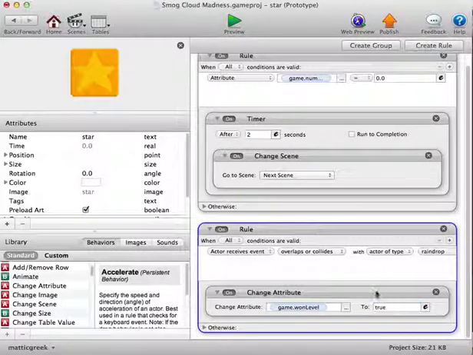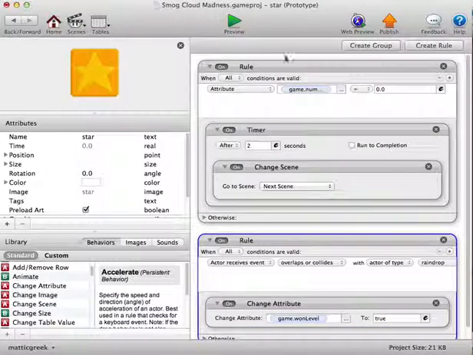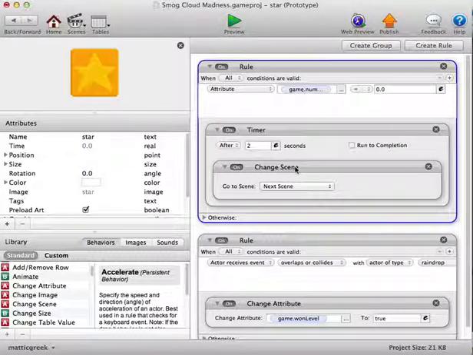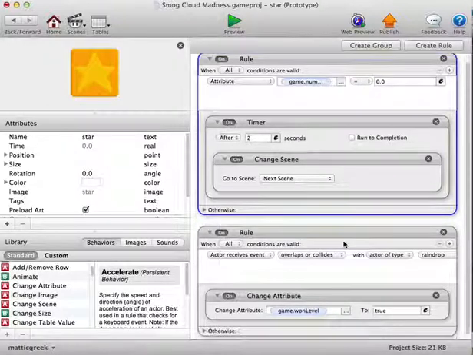All right. And of course, this on its own, once again, is not going to have the necessary effect. It's going to change 1 level to true, but we're not doing anything with 1 level. So we have another step to do before we'll see results. But this part is just saying that as soon as one of the raindrops reaches the star, then the level is marked as 1. But now we need to go back up to our rule that changes the scene, and we have to check whether the player has 1 level or not.